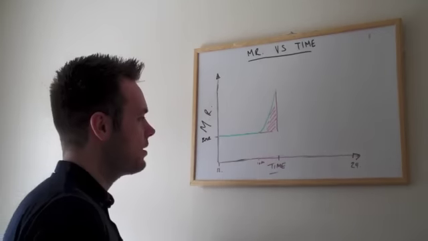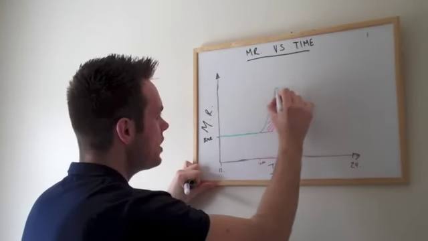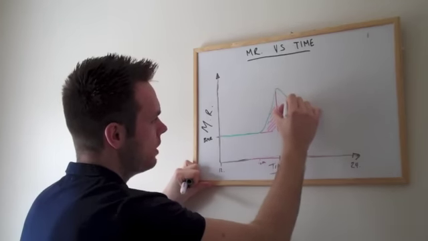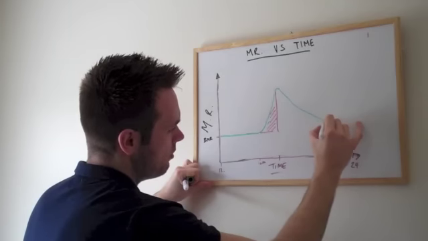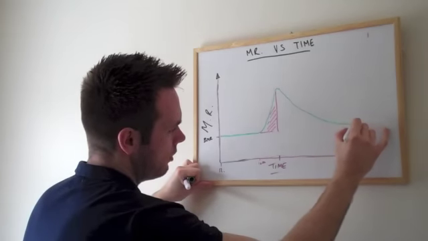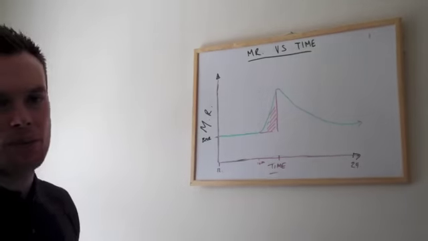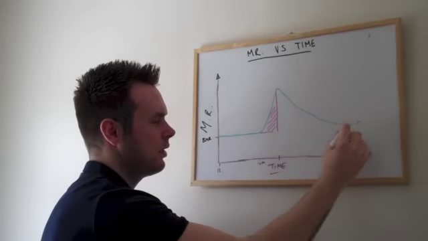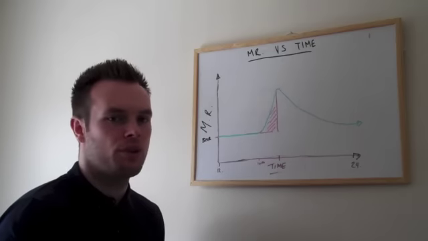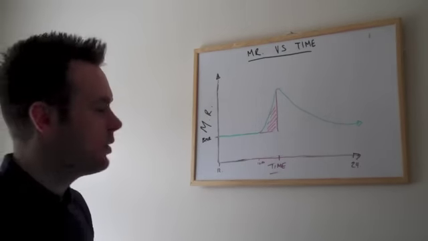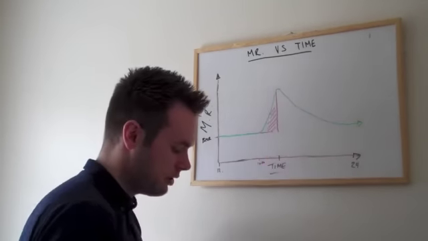Once you finish the exercise, your metabolism tends to do something like this. So it'll peak, and then it'll start to come back down when you finish. And then it slowly comes back down, right the way back down to the resting metabolic rate. Depending on which type of exercise, which we'll talk about in a second, you'll get something that may last a few hours, may last 8 hours or so, or may last up to 24, 36 hours.